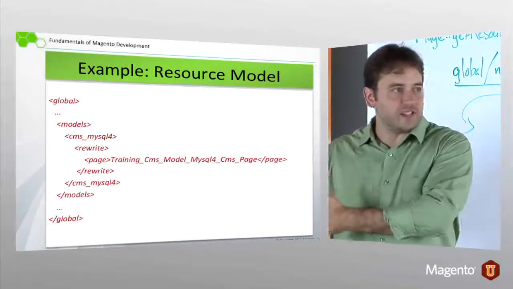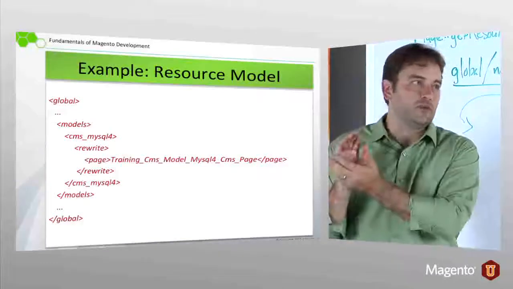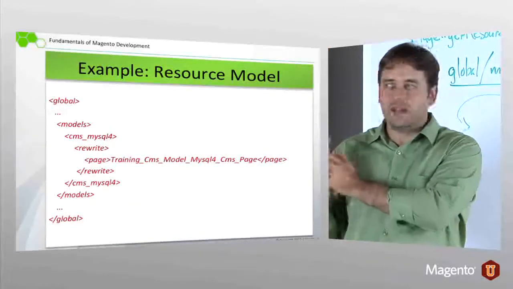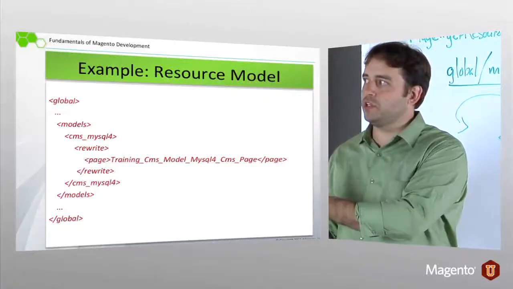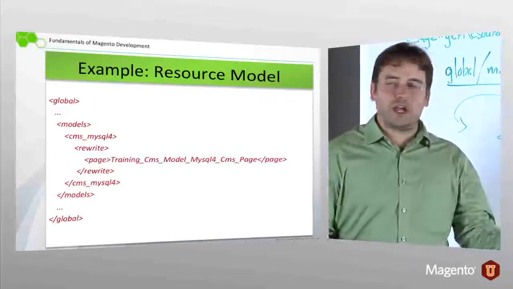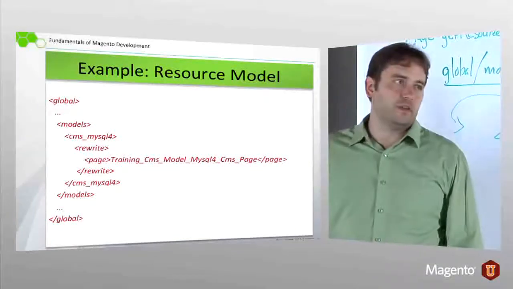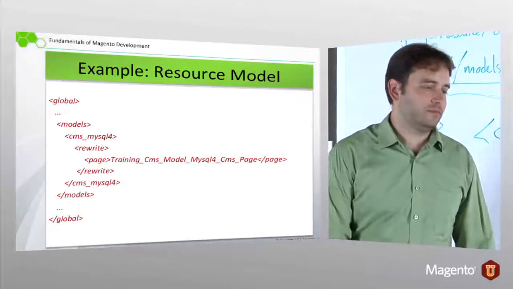Well, that's how we do this. The first step that you're going to do when you need to do this is make this configuration node. That's what rewriting does, though. It gives us this ability to say, don't use the core class, or some other module's class, use this class instead. Very good.